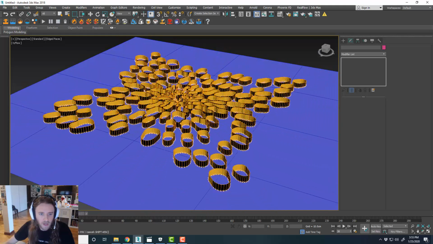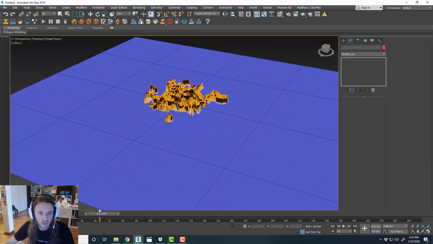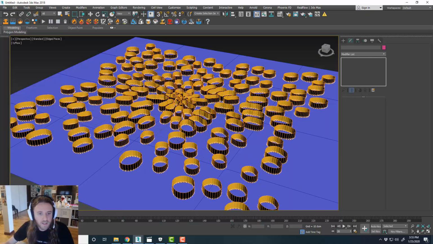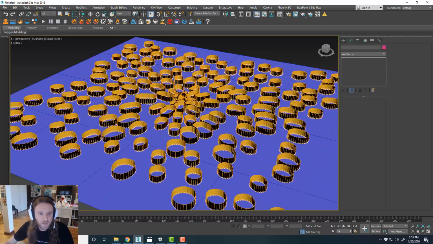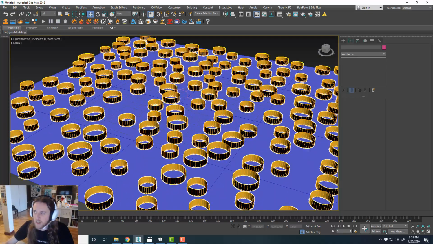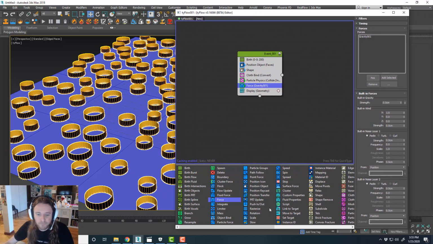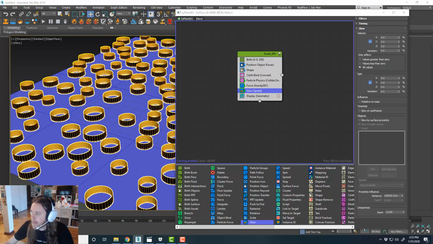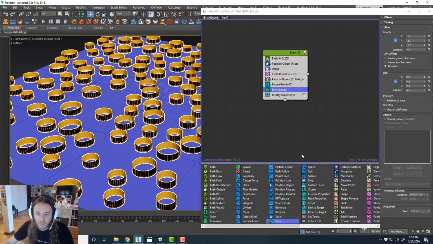Okay, cool. So now you can see what's happening. They're all colliding with each other. And that's looking pretty cool. We might want to slow that down a lot because it's happening really fast. So we'll put a slow operator in here. And we'll toss it down to something like 15. I don't know. And then we're going to put in our limiter.